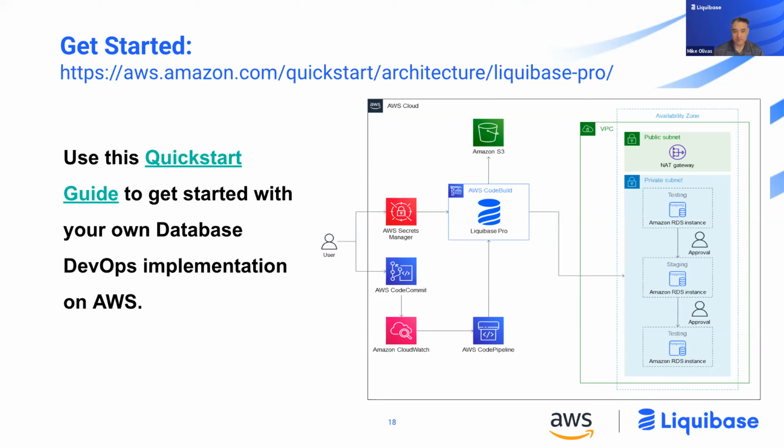As part of our build environment, as part of our logging and auditing capability, we're putting those items into an S3 bucket and then deploying the database changes through Liquibase Pro to update your test database, your staging database, to your production database. So being able to push that all the way through your database pipeline and show you what's possible using AWS resources. It's very simple, very easy to get started, whether you want to deploy that into your own VPC, virtual private cloud, or establish a brand new one just to get started.